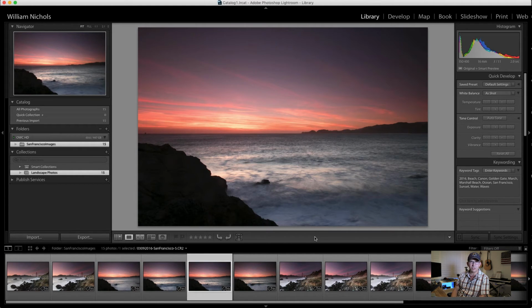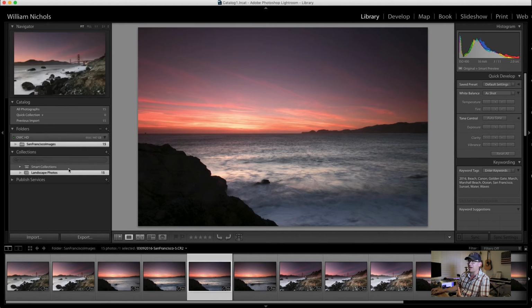So there's a few options that you can do to help you find your folders, your images, where they are on your drive. So right now, I've just done this one import. I only have 15 images. So if you can imagine that over here, I have this across multiple drives and I have 20, 30, 40, 100 different folders. It might be difficult for me to, in a bunch of subfolders, find where these images are, where they're residing.